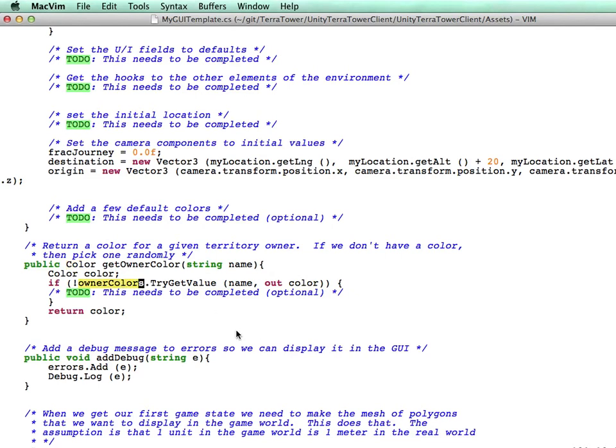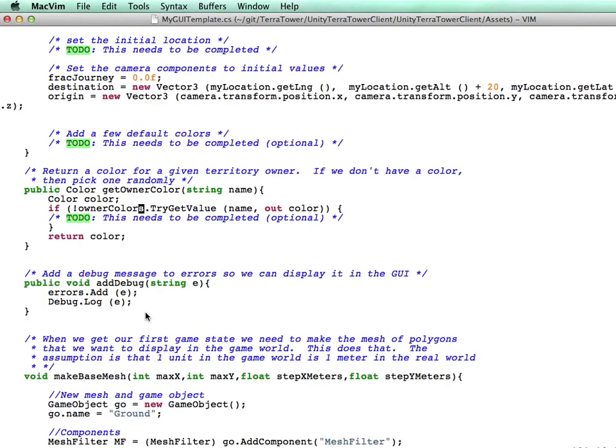You can see that it uses that data structure that we had before, and what you need to do is fill something in so that when a color is requested for someone that you haven't seen before, you give them a color and put it in the data structure so that next time when this function is called with the same name, the same color is returned. This is a helper function that will add a string to your error list and debug it to the Unity console.